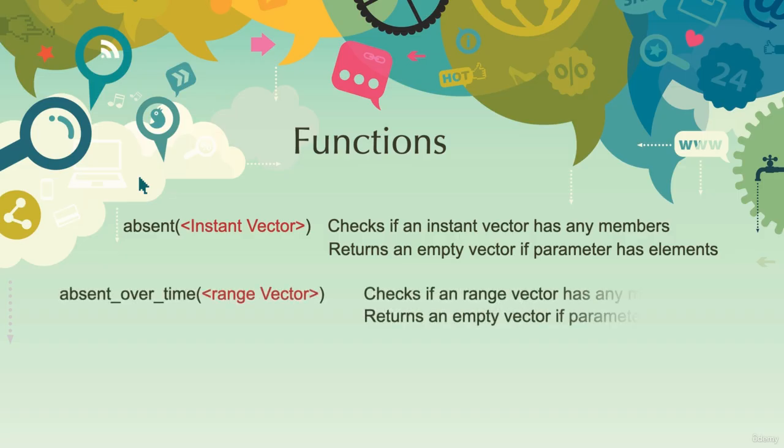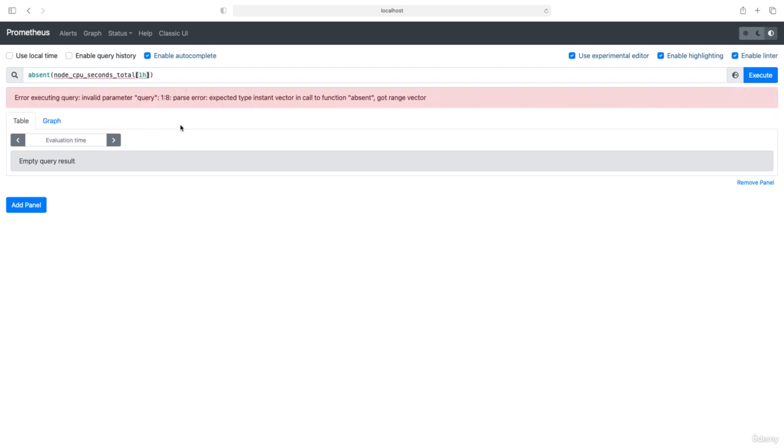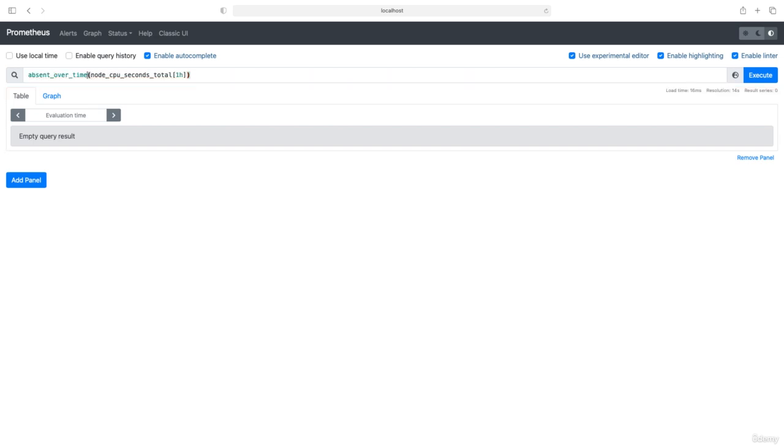Okay, we also have a function called absent_over_time, which is exactly like absent. Instead of an instant vector, we pass a range vector to it. Now, if I pass a time to it, for example 1 hour, we get an error because absent cannot accept range vectors. Instead, we have to use absent_over_time, and then it acts just like absent.